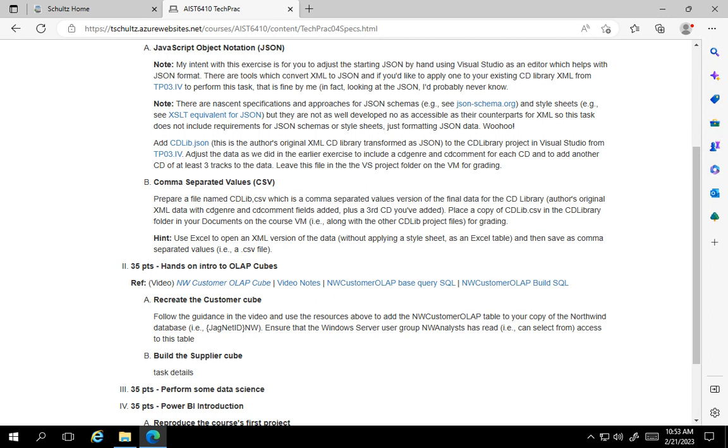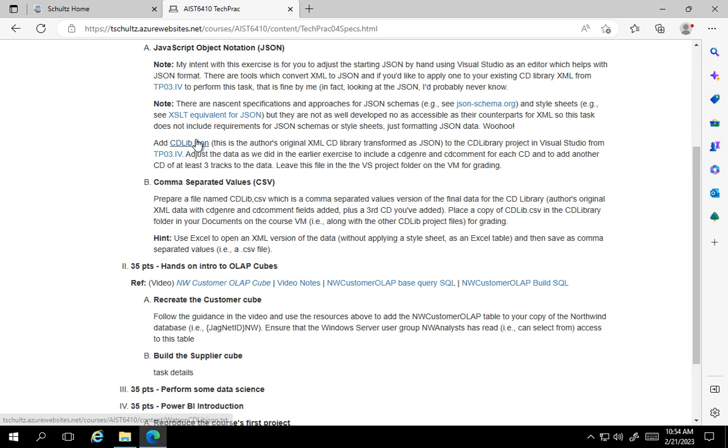Basically you're going to create a JSON version of your CD library XML from a previous assignment. I think it's easiest just to do it by hand like I did, and I'll show you how to get started. But if you say, gosh, I convert XML to JSON 15 times a day and I can apply a tool, then go ahead and apply a tool. It's about as easy to walk through getting started on the assignment as sitting on the edge of the pool and talking about how good it is. Oh, by the way, we're going to have some comma separated value discussion in here.